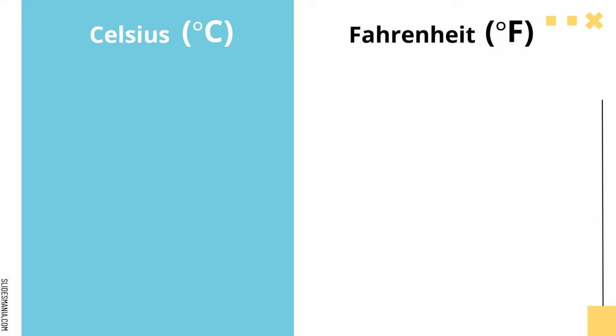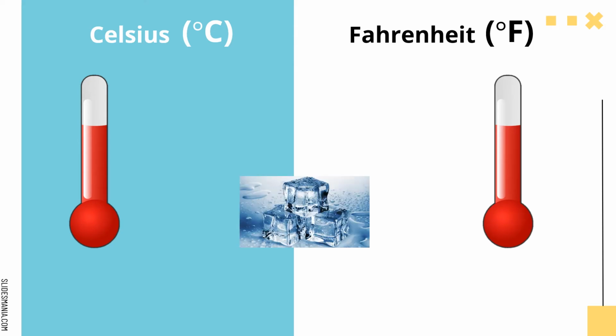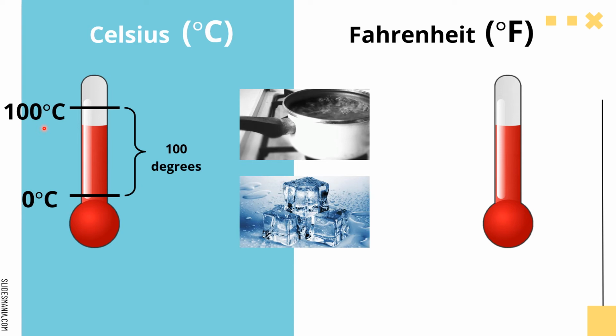Before I give you the formula for converting Celsius to Fahrenheit, it is important that we know where the numbers and the equation came from. By the way, Celsius uses this symbol while Fahrenheit uses this symbol. Both Celsius and Fahrenheit were defined by their freezing and boiling points. For Celsius, the freezing point is set at 0 degrees Celsius. We all know that one. While the boiling point is set at 100 degrees Celsius, splitting up the space between the freezing point and the boiling point into 100 degrees.